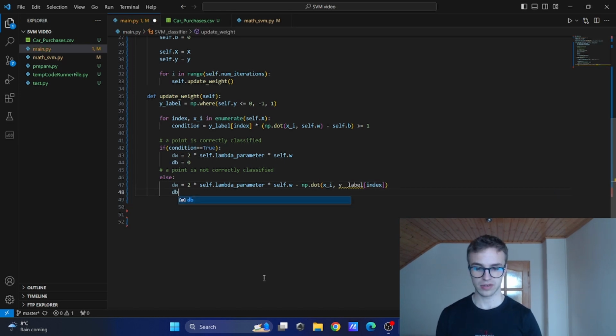And the bias derivative will be the label of our index, the label of our data.